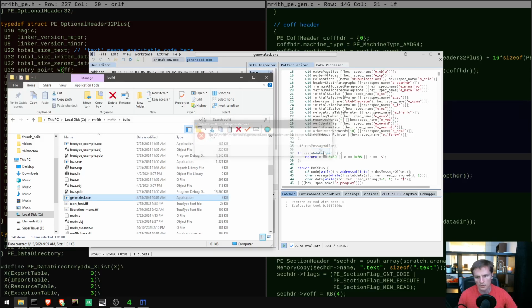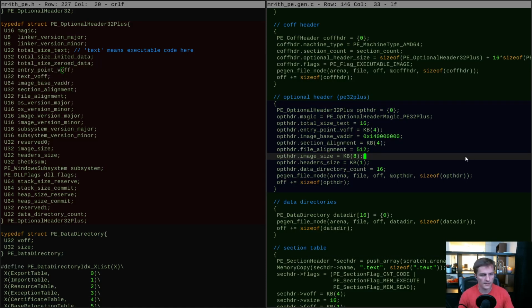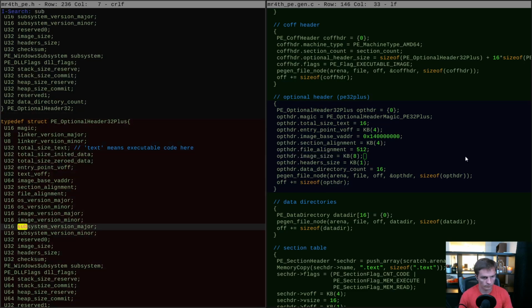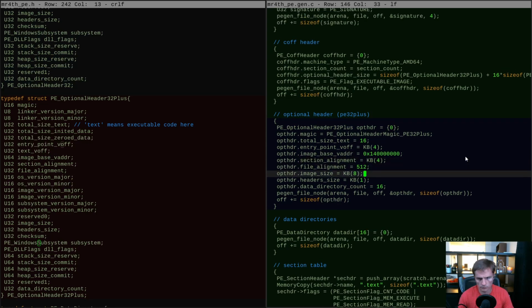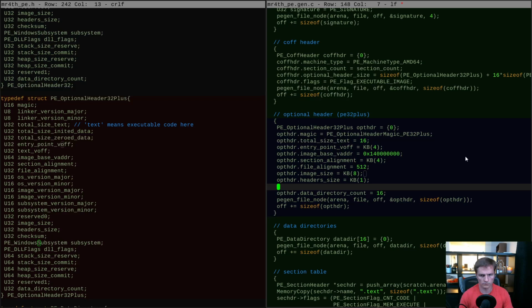Okay, application cannot be run in Win32 mode. That's fine. Let's see about setting the Windows subsystem. See if that helps. Subsystem.